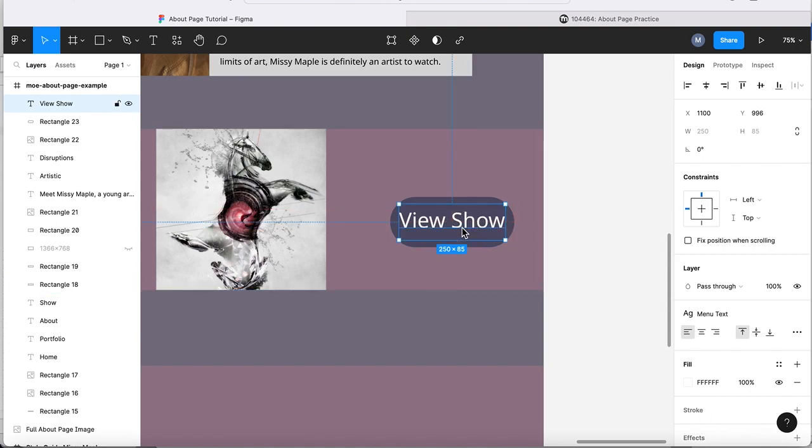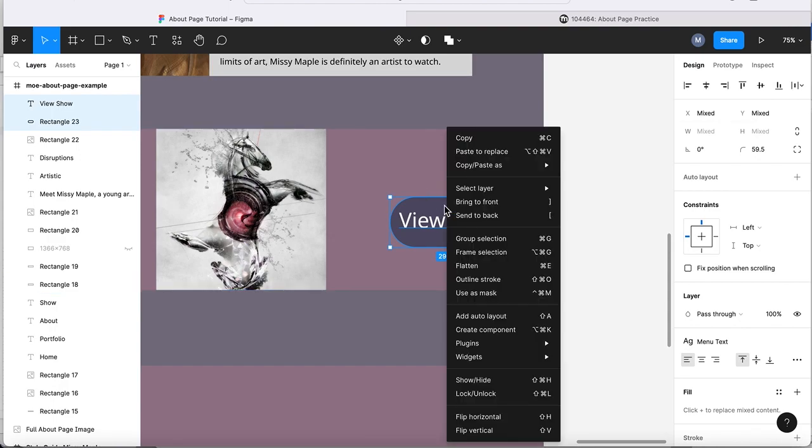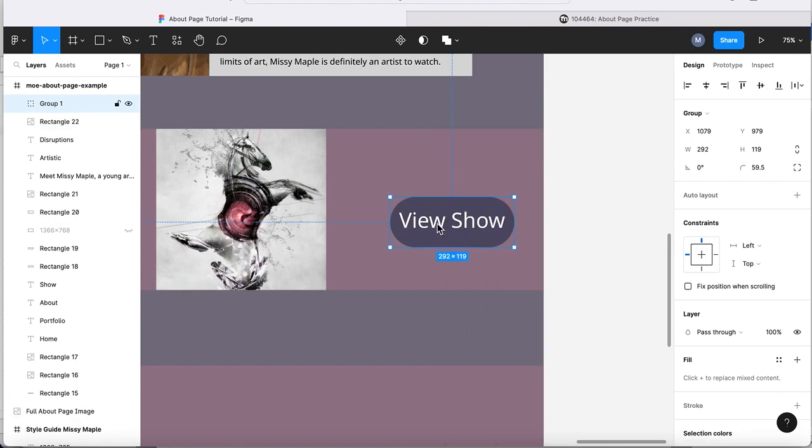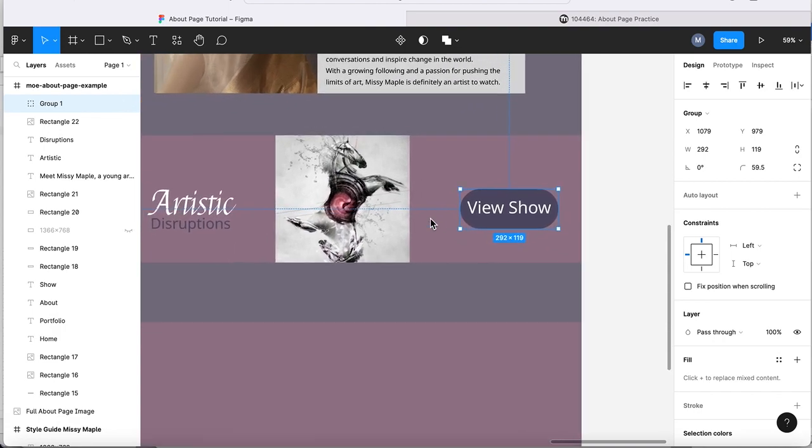That's there. All right, now I want to make sure that these are aligned properly. So I'm going to center the vertical and horizontal centers together. And then I'm going to group them. And remember, I group because I want them to maintain their own color styles there. I don't want to make them a union.